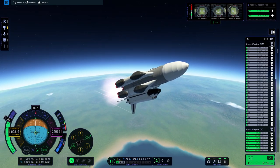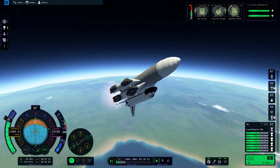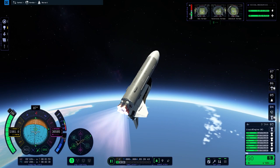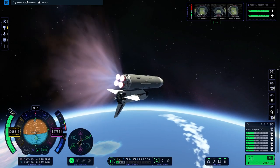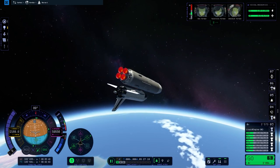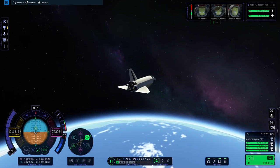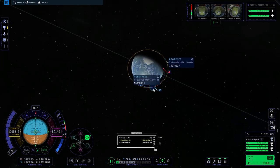The last fuel is draining out — now can we decouple? It worked! Nothing exploded. They aren't reusable anyway, so continuing further. We are going for a pretty high apoapsis, which has something to do with the payload you haven't seen yet. Then we stage away the main tank, which theoretically should have run out of fuel but in this case didn't. I wanted to get the flight profile right — I didn't want to get into orbit with the tank. Then we can plot our way to orbit and reveal the cargo inside.